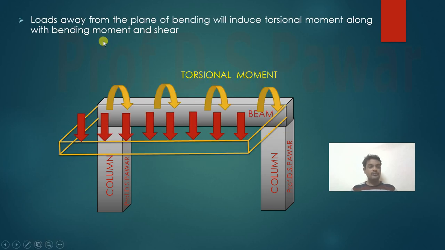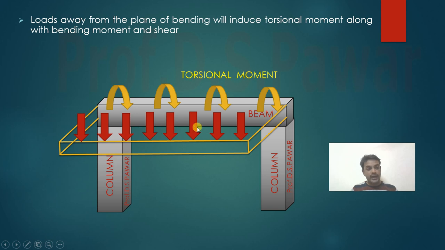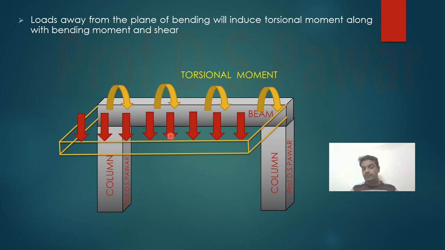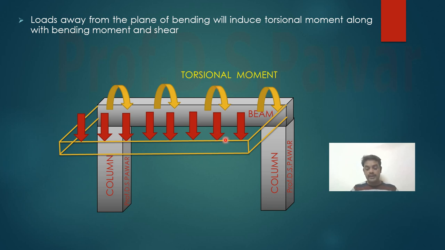What is meant by torsion? When the load acts away from the plane of bending — if this is the beam and this is the plane of bending — it will induce the torsion moment along with the bending moment and the shear force. The bending plane of the beam is here and the load is away from that plane. Due to that, an extra moment is going to generate, and that moment is called the torsion moment. Due to this torque, the moment is called torsion moment. The beam is subjected to bending, shear force, and torsion moment together, so when designing the beam we consider torsion moment, bending moment, and shear force.